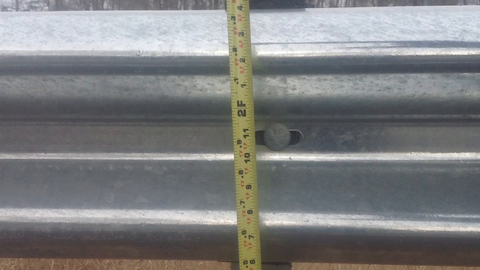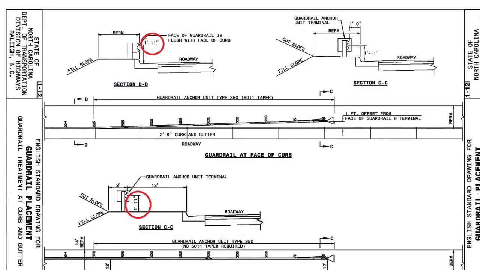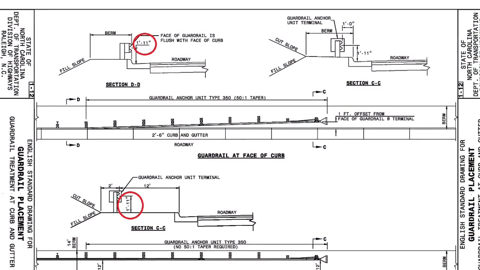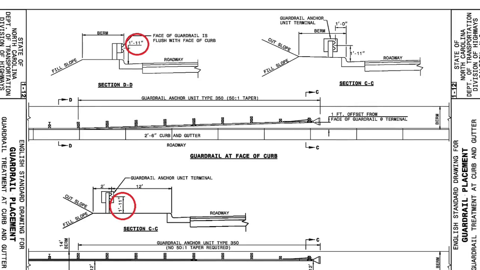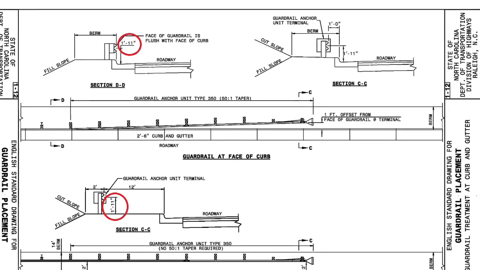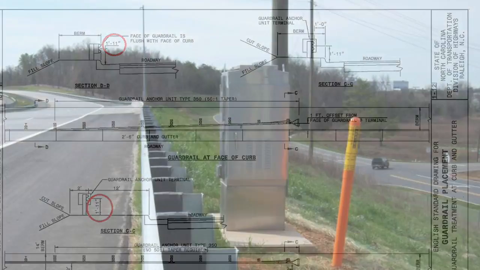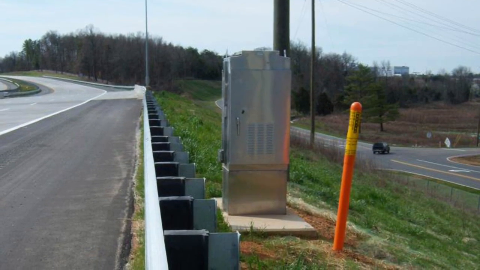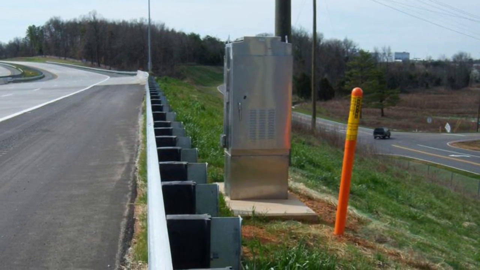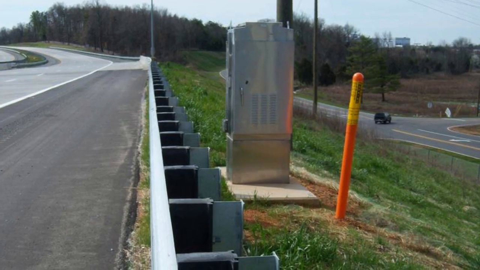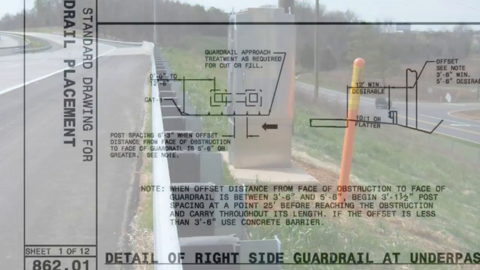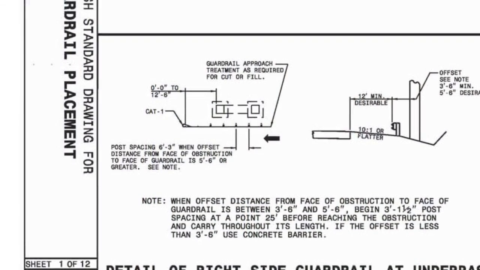In a curb section, this height is measured from the gutter line or the flow line to the center of rail. If no curb is installed, the guardrail height is measured from the ground level directly in front of the guardrail. Keep in mind that guardrail will deflect when struck by a vehicle, so the offset from the face of the guardrail to the face of the hazard must be verified.